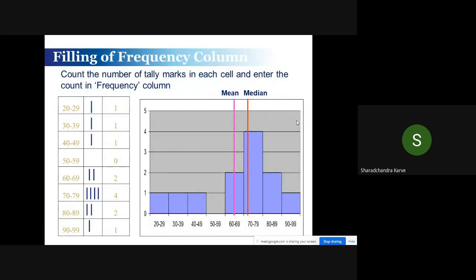So you have frequencies available now, and based on that, you can draw a bar chart. What is important to understand here is that if you look at the mean and median, they are different. If your data is normal, meaning perfectly bell-shaped, your mean and median will be the same. But if your data is not normal, and this is a case of data that is not normal, then generally what we do is consider the mean as the representation of our processes. But that is not correct.